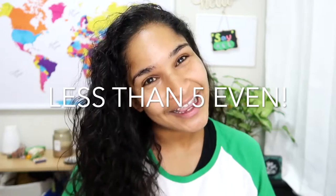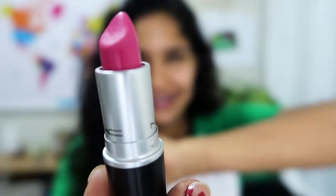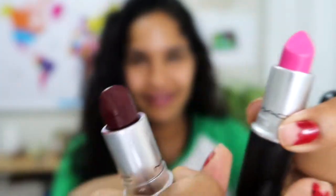About 5 minutes left before my class starts. I take like 5 minutes to get ready in the morning. This is just like a chapstick because usually I'm gonna wear a heavy lip and I'm just gonna wipe it right off as soon as class ends. I have a couple of lipsticks that are way too strong for day-to-day life, but I find they really look good on camera. Ta-da! I find for me it just really helps my face to pop.